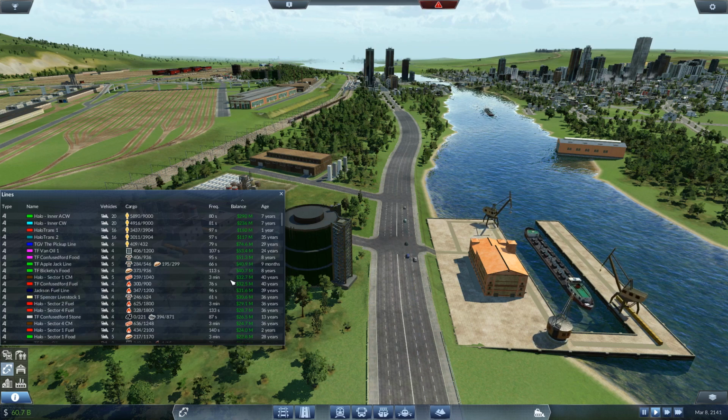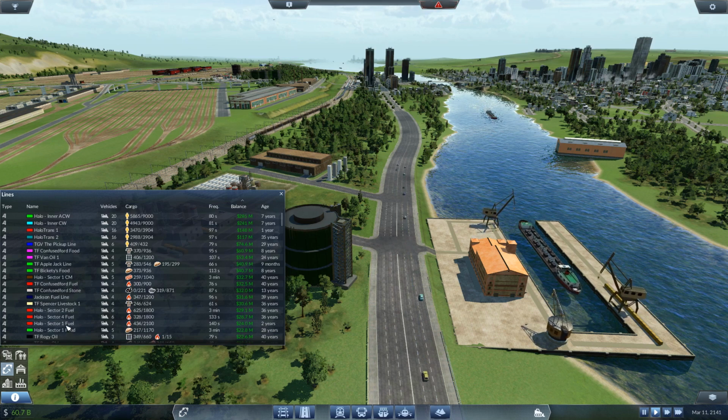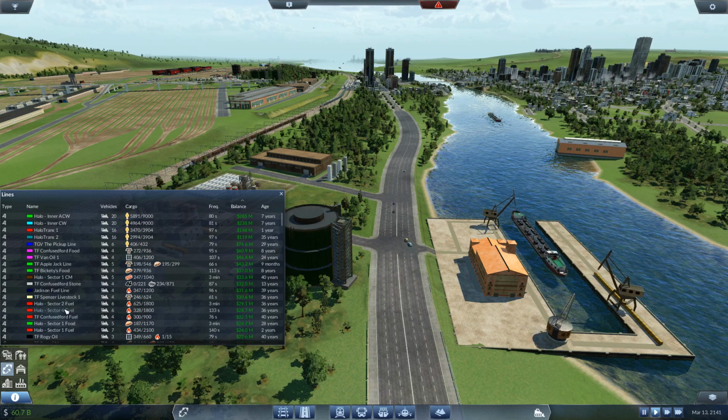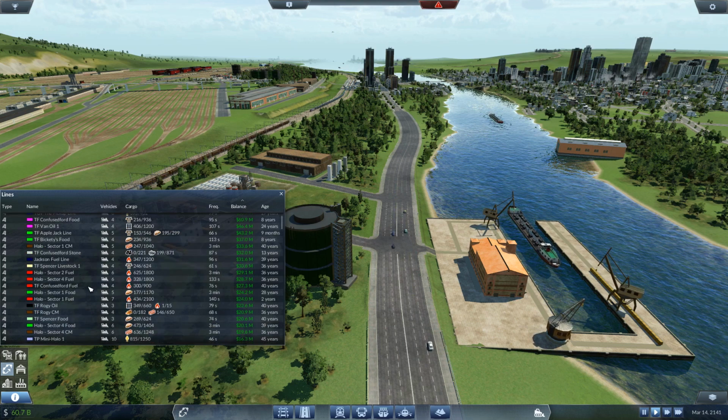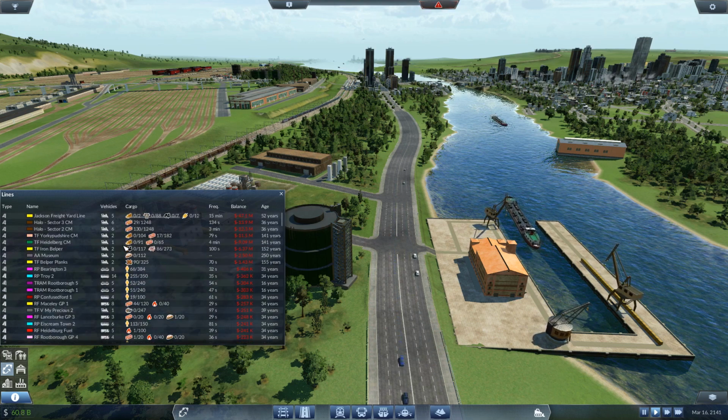Look at this. Halo Sector 1, CM's making 30 million. Halo Sector 1, 2 and 4 fuel all making over 20 million apiece. And the list continues. But if we go to this again, those are the only two left to do.